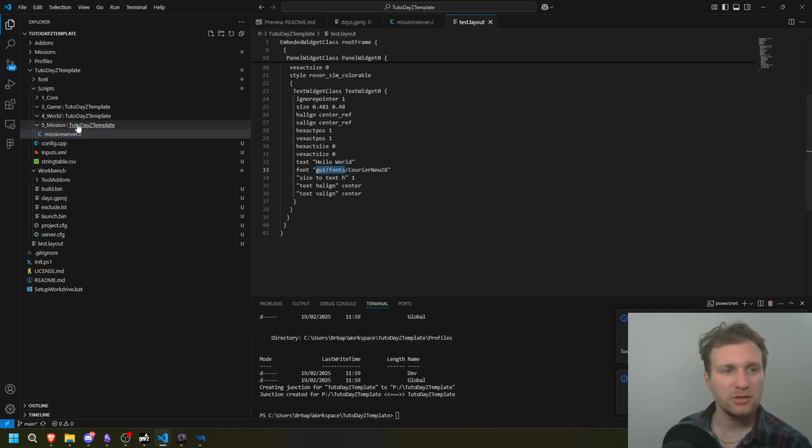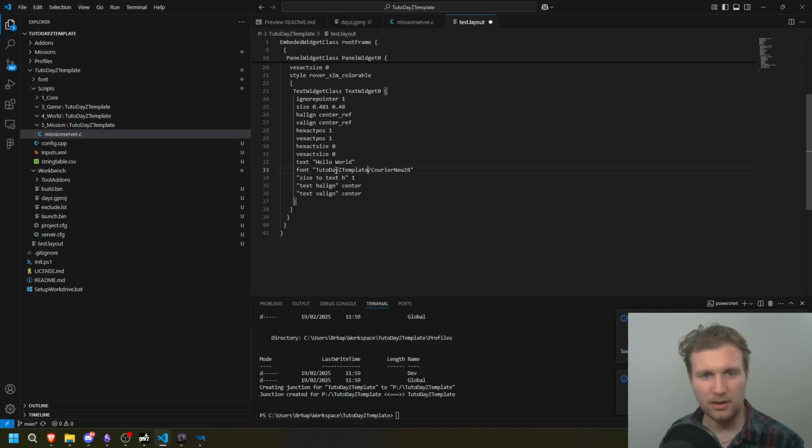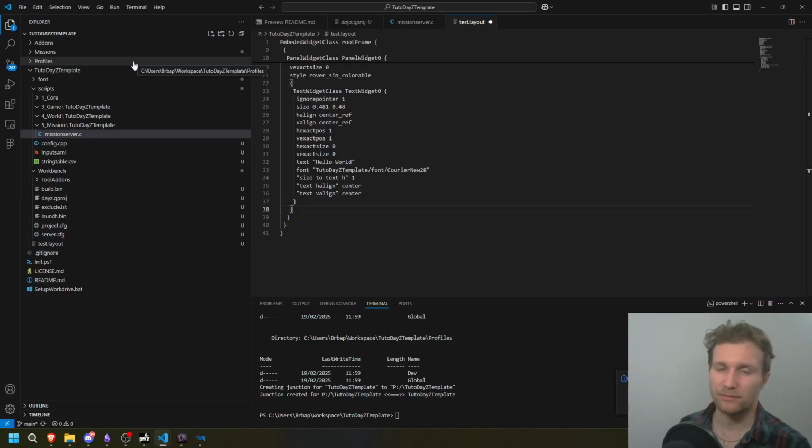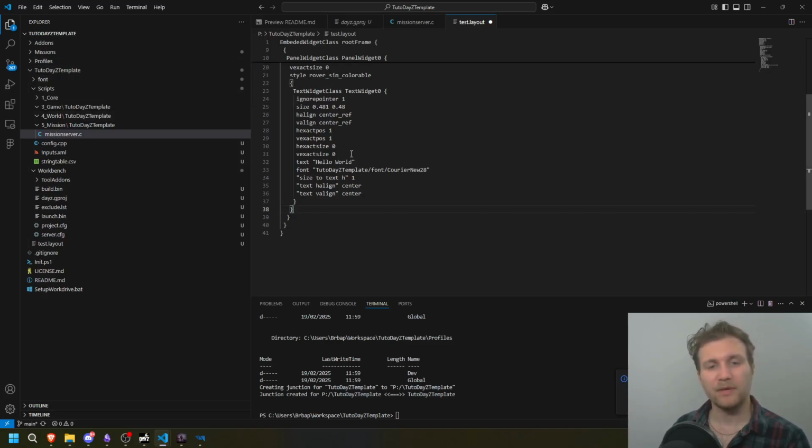But we're going to have to change that to Tuto DayZ template and font. And we're going to have to put the font here. We don't do that because we cannot import, to my knowledge, the font directly from this folder. We need to put it into the GUI font folder if we want to see it in the workbench. So that's a double standard. It's a bit annoying, but if you want to see it in the workbench, you have to place it into the GUI font folder. But if you want to use it in the final mod, you're going to have to add it into the mod itself and obviously change the path of it in the layout.